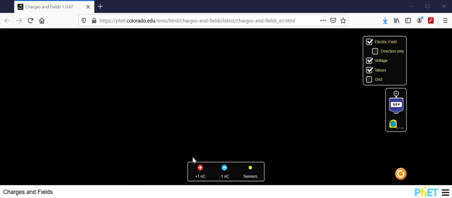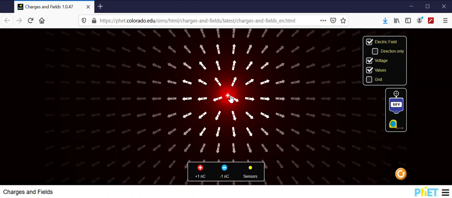So you see the 1 nanocoulomb point charge here at the bottom of the screen. It's the red one, so you just click on it and move it to the middle of the screen, and you can already see the electric field vectors everywhere. Okay, so these are the electric field vectors. All these arrows are pointing outward, away from the charge, as they should, of course.